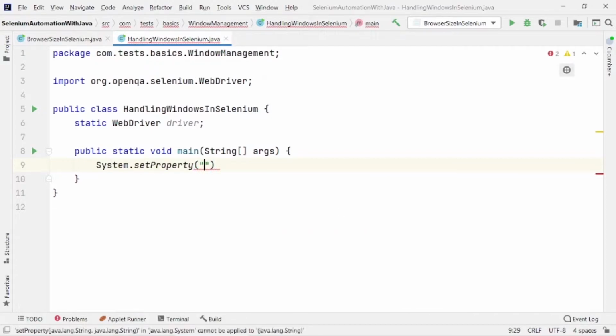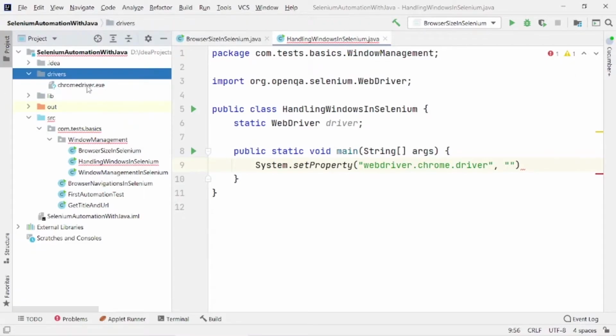Here we need two arguments. So webdriver.chrome.driver, because we will be using Google Chrome. And the second argument that we need here is the path to the Chrome driver. As I showed you, my chromedriver.exe file is inside the drivers folder in my project.